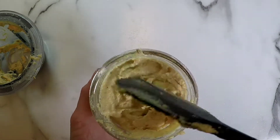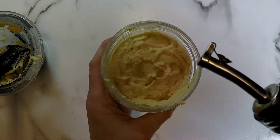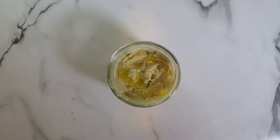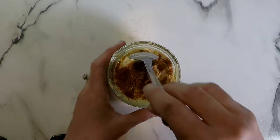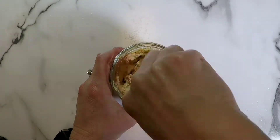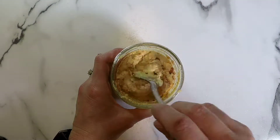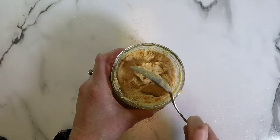So I could have stopped right here — this is more of a classic hummus — but I decided I wanted to really kick it up and spice it up. So I put a little bit of extra virgin olive oil on top and then added one half of a teaspoon of cayenne pepper. This is a lot of cayenne pepper; if you do not like heat I would not add this much. But look at that — intensely hot but good.